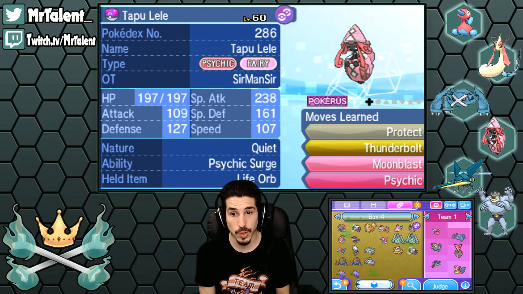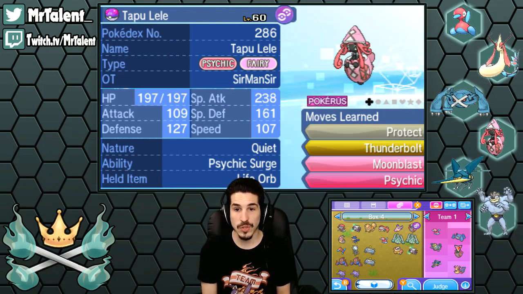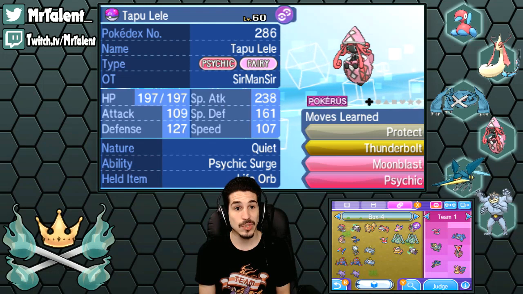It helps Porygon2 set up Trick Room, and then also increases the STAB of Psychic attacks, which is great for Metagross and himself. And then Life Orb Moonblast is just good damage in general. It helps take care of things like Garchomp and things that are weak to Fairy in general. So that is Tapu Lele.